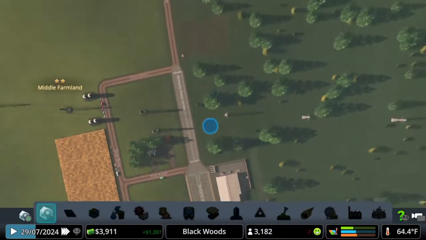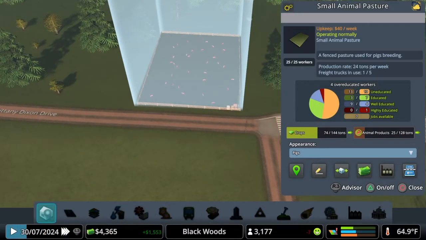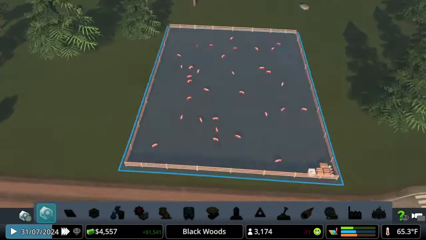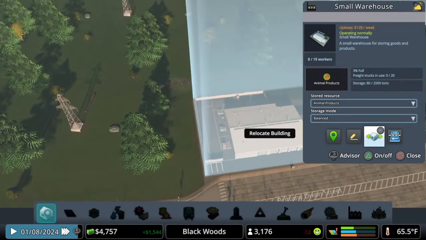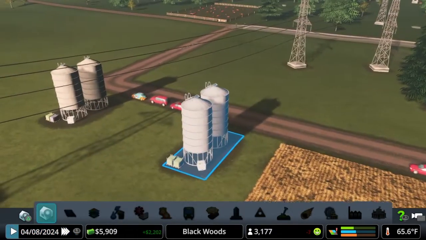We have added an animal pasture over here. This is a small animal pasture, and the same with the crop fields. You can change what's in them, but it's purely aesthetics. You can do sheep, Highland cows, or pigs. We have pigs on here because that's what they put in there. No matter to me. We also have, whenever you put down something like this, so the grain silos store crops.